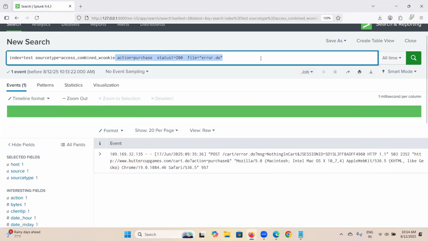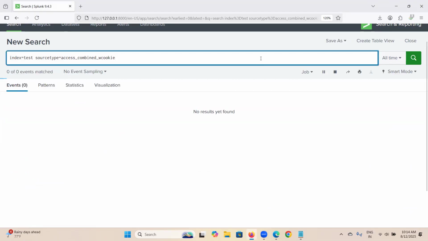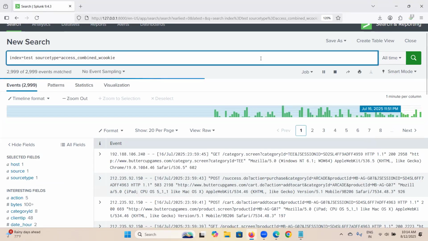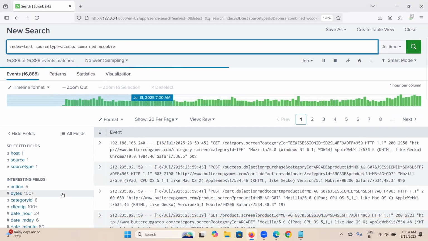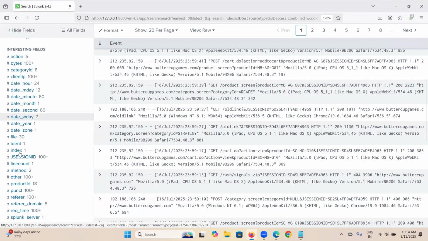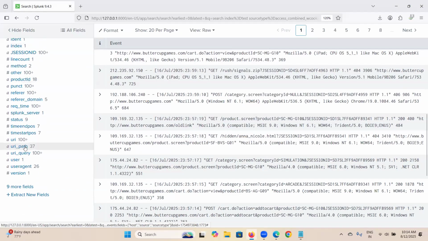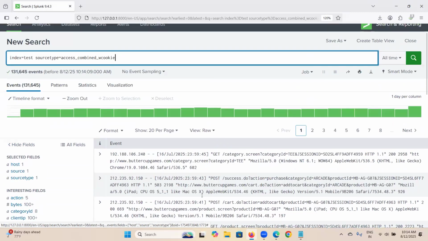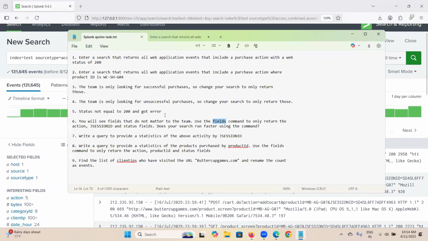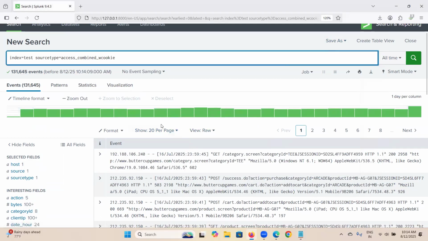Let's remove all this and go to the web application logs only. How many fields are available here? There are lots of fields. But what it says is we are focusing on action, JSession ID and status. These three fields we are focusing on.